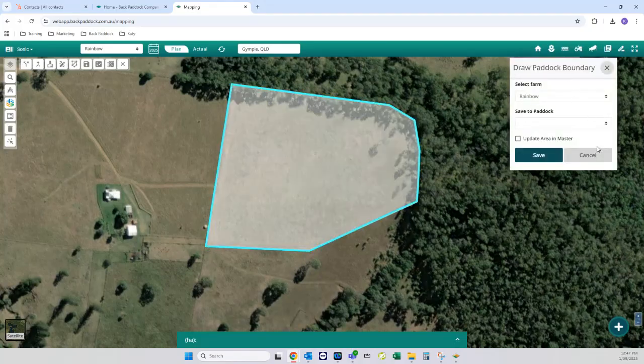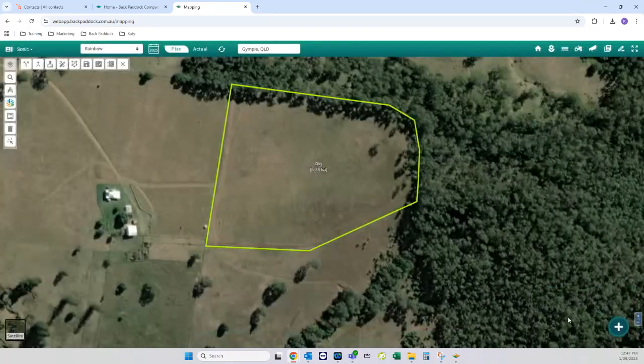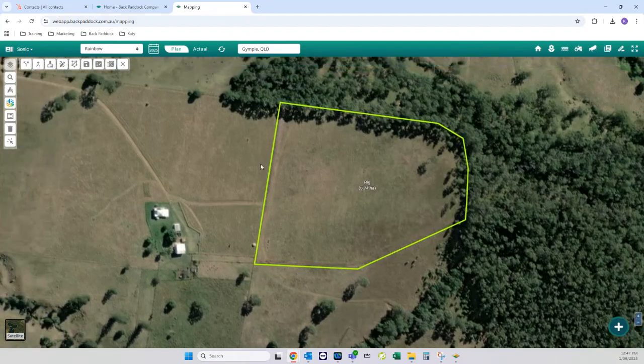This is going to come up with a new box off to the right hand side here. In my save to paddock option, I'm going to say add new paddock. And I'm going to call this paddock Big and save. You can see that saving in the bottom right corner and it's auto calculated my area.